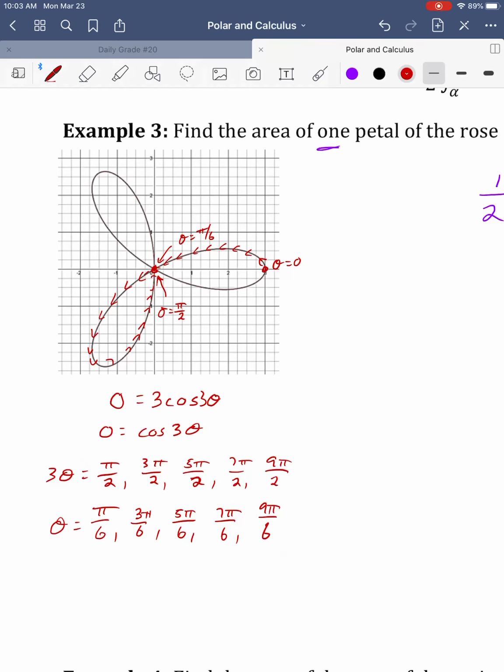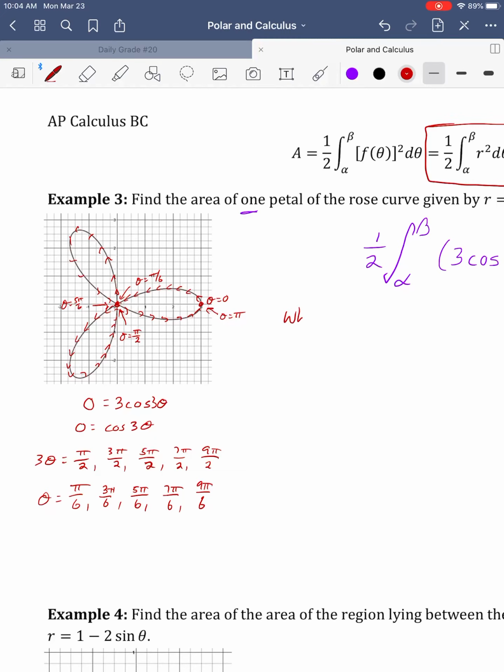To understand this, you really need to go in your TI-84 and graph it. Go to the polar setting and look at the different settings. Watch the little particle go around. Then it comes out this way and swoops around, and it's going to hit the origin again at theta equals 5 pi over 6. And then you go out again, and then it's back to where I started at theta equals pi.